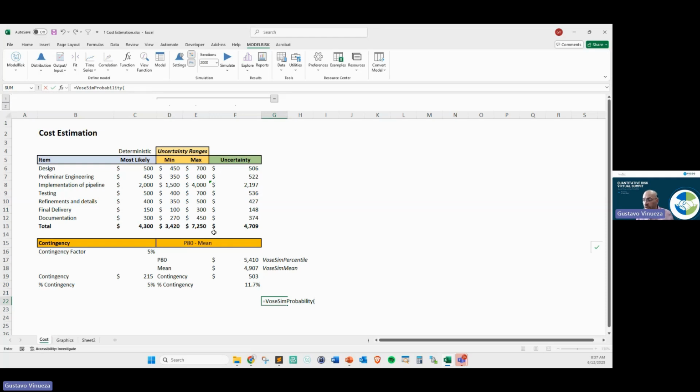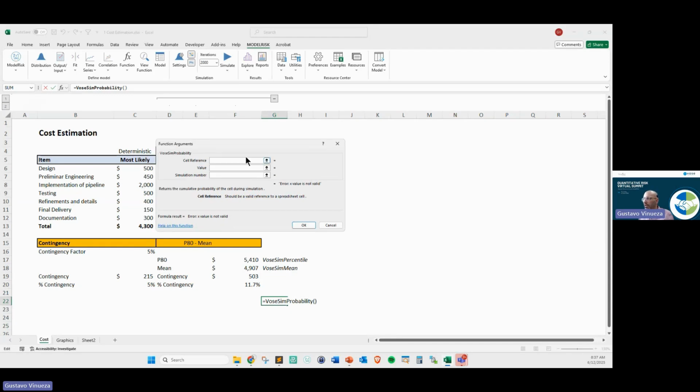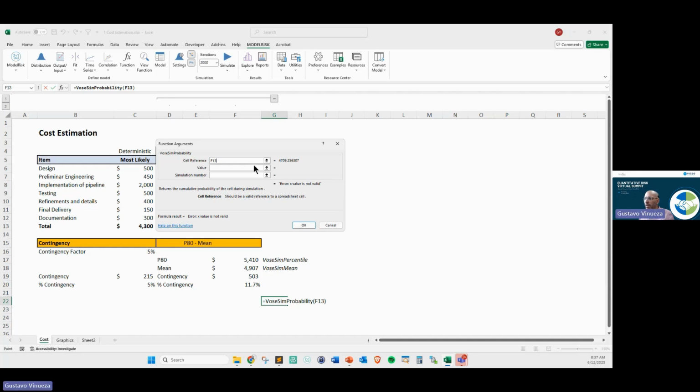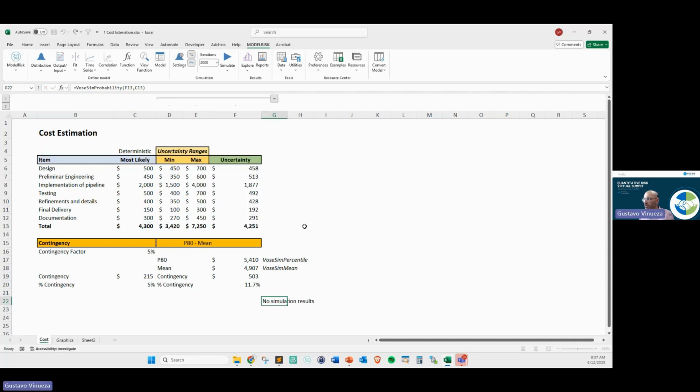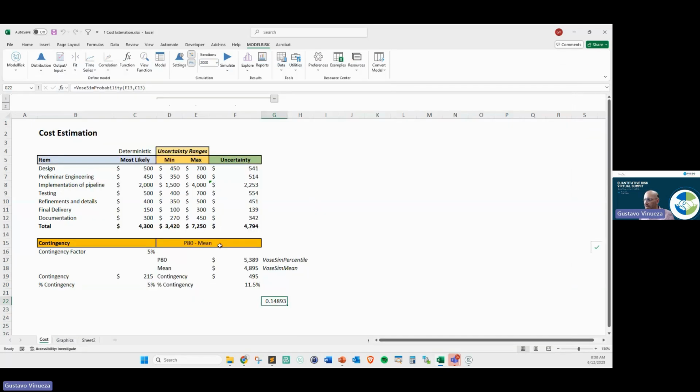That's going to take the 14% for the reference value. So the Gaussian probability, these are Excel functions, so it's an extension to Excel. So you can say, I want from this output, right? And this value, that's going to be the 4.3 million, right? Like this, it says no simulation results. That means that I will have to run the simulation again, right? And what will happen here, you see, now I have the 14% that I had before, right?